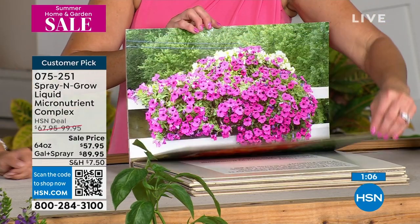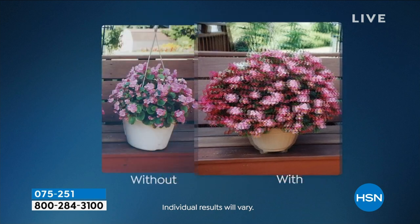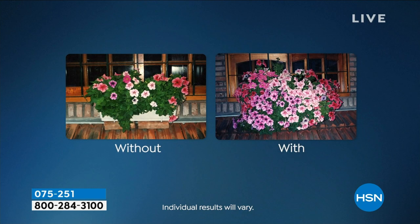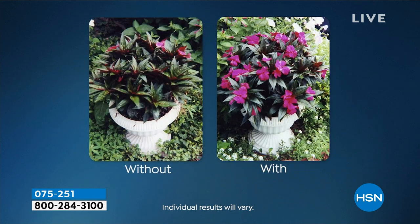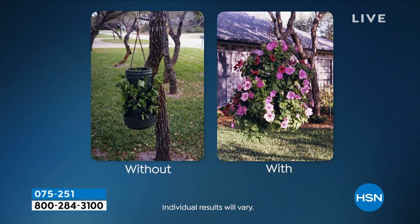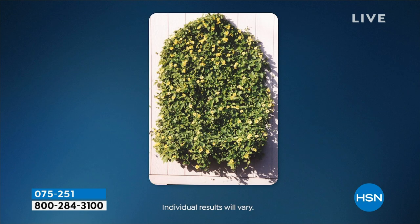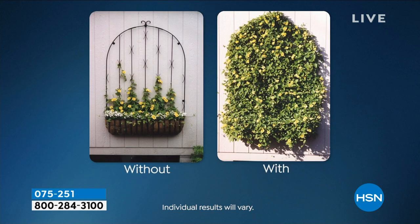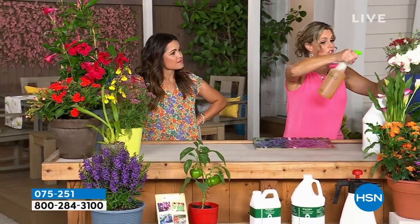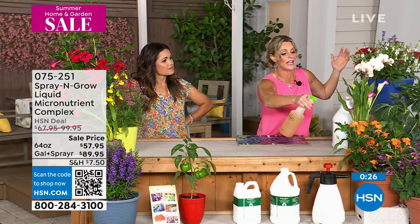It's super easy to use — just mix it up with some warm water. The big gallon with the sprayer is a great deal. Remember, there's no shelf life on it, so it's going to last you for years and years. You can even give some as gifts. I'm thinking about some of the plants I have at home — they're still alive but not thriving. This would be the perfect product — get it on the veggies, on the flowers, on the leaves. We don't often have Spray and Grow because it is hard for us to keep in stock, and when we have a deal like this they tend to get pretty limited.